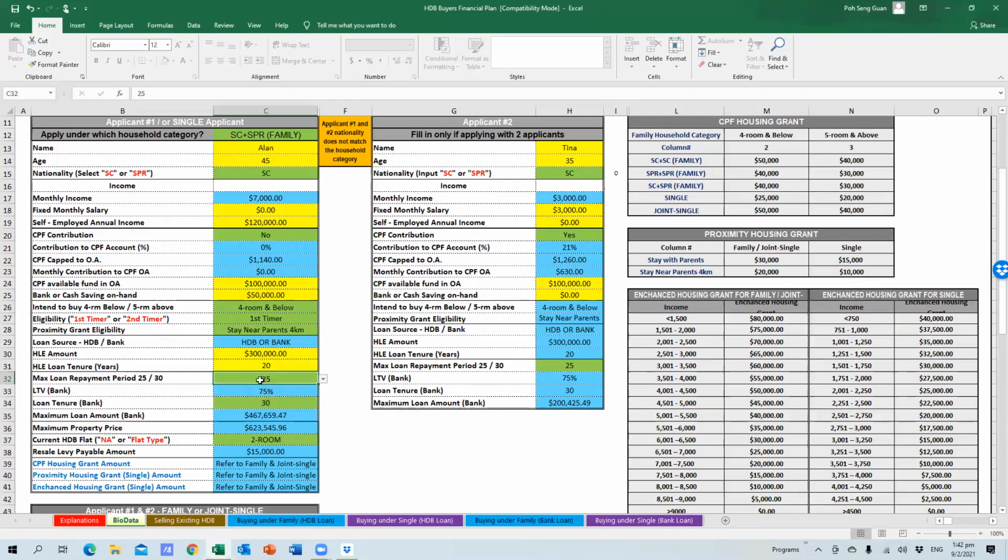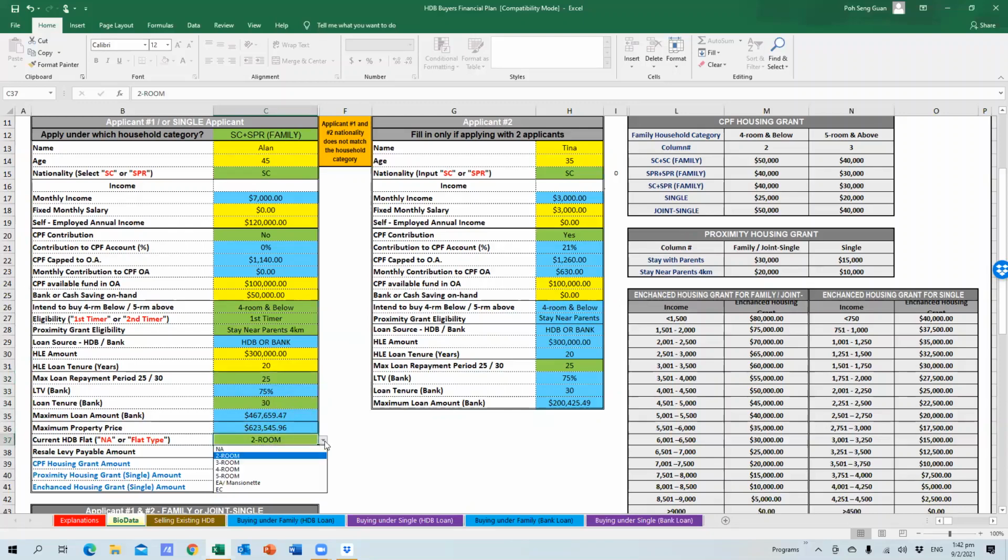This one is apply maximum loan, apply period. Otherwise, HDB is all 25 years. Only for a bank loan, the straight tenure, you can use 30 years. For the rest, if you have the asset progression knowledge, you know HDB is only 25 years. If I'm taking HLE, then don't bother with this one because this is a bank loan one.